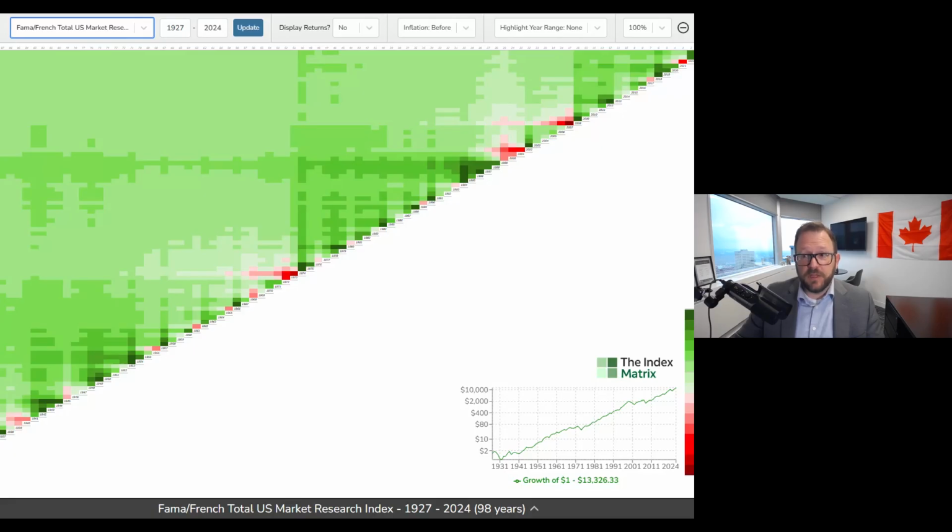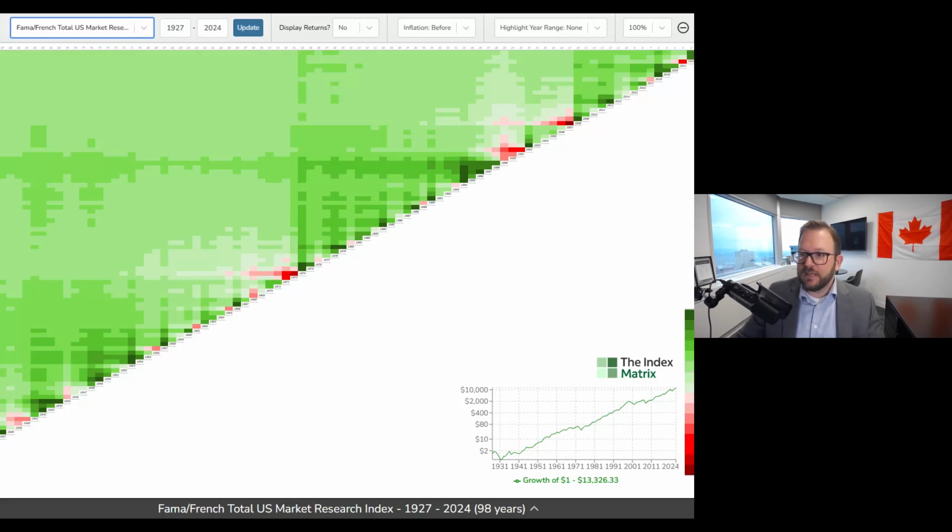But I wanted to touch on just one quick thing here, which is a chart that I've often brought up in various newsletter intro videos I've done over the years, and that is the index matrix chart. So this will look very familiar to anyone who's been getting my newsletter for the last couple of years. I often like to go over this as a representation of the stock markets overall, over the very long term, in a way that is, I find, more useful than just seeing a line that goes up from the bottom left to the top right. That means very little to us who are not invested for quite 100 years.